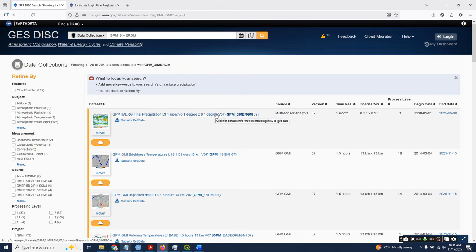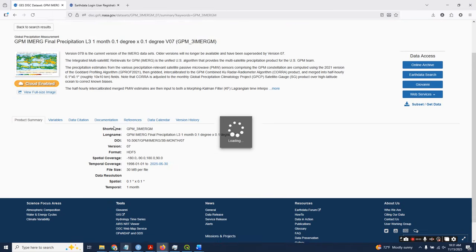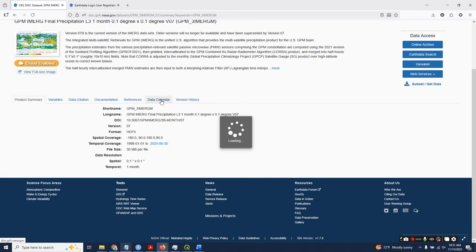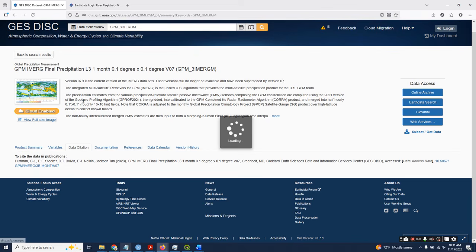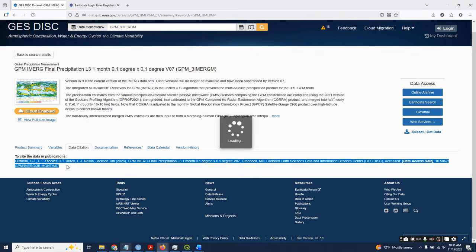Yes, don't forget to cite the data. Yes, there is a references and data citation. Just cite this data if you are using GPM IMERG final precipitation data, yes, this citation.